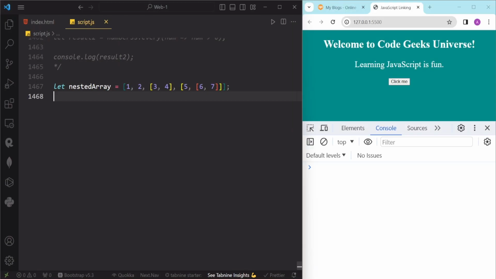In this video, we are going to learn about another two useful methods for working with arrays in JavaScript. And these methods are flat and flatMap. These methods allow us to flatten nested arrays and map over them in one step. They can help us simplify our code and handle complex data structures more easily. By the end of this video, you will be able to use these methods confidently and efficiently.